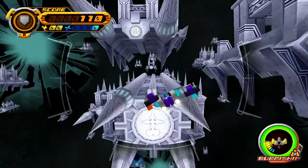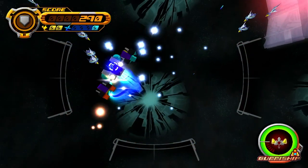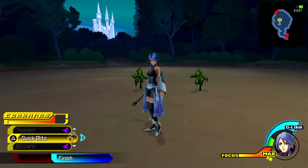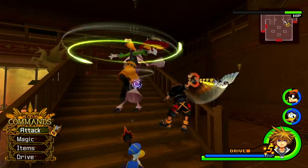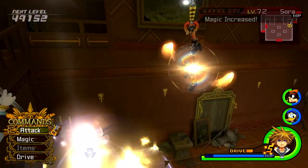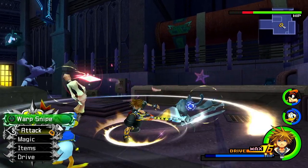Next up is the second Kingdom Hearts release. This is Kingdom Hearts HD 2.5 and you guessed it, it's a package much like Kingdom Hearts 1.5, an HD re-release of Kingdom Hearts 2 and Birth by Sleep plus Recoded. So Kingdom Hearts 2 is once again a PlayStation 2 title that has been converted and enhanced for PlayStation 3. The HD rework is very similar to what we saw in the last game and generally excellent. It delivers similar image quality results with dynamic resolution scaling up to native 1080p.